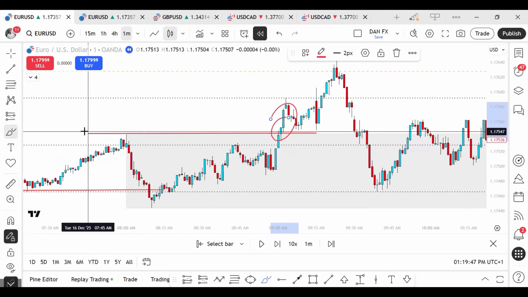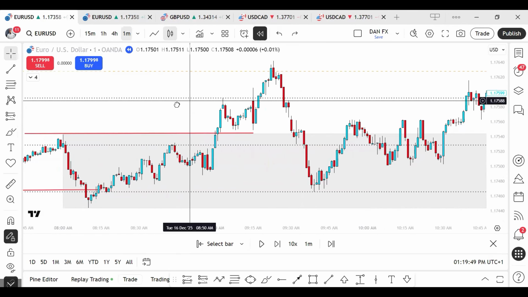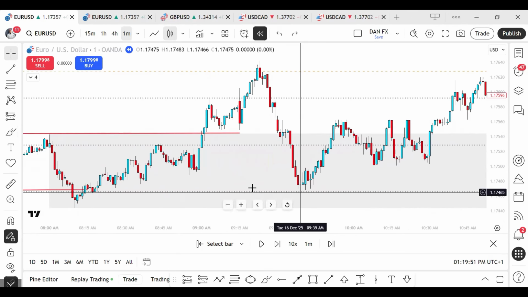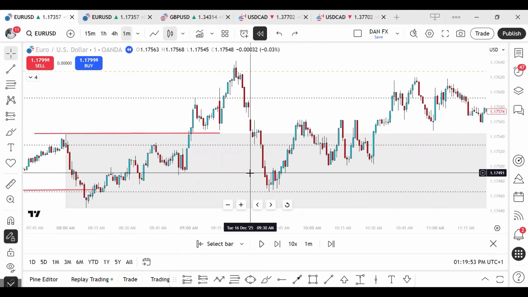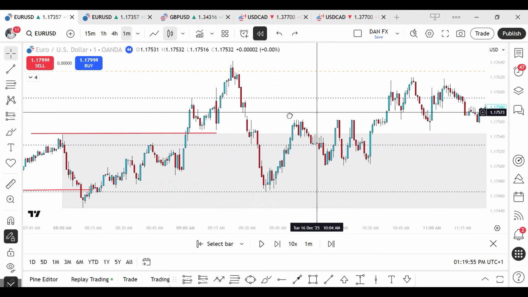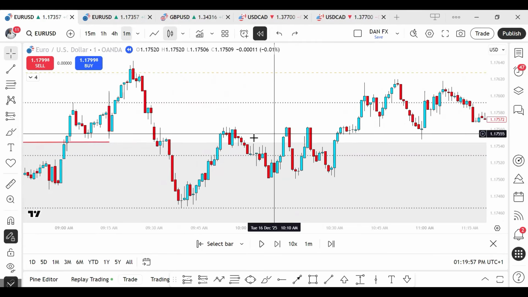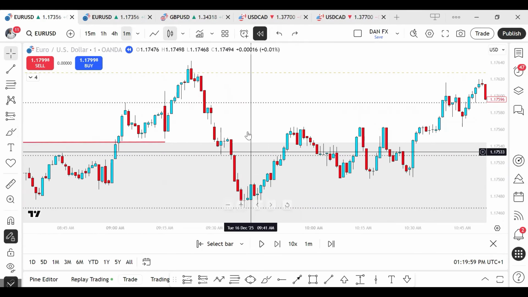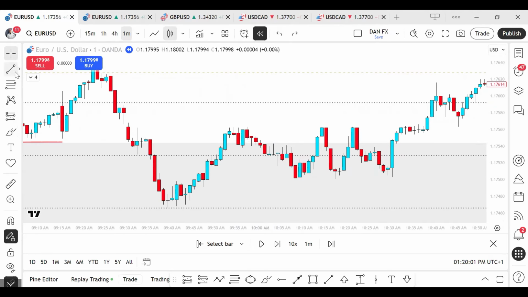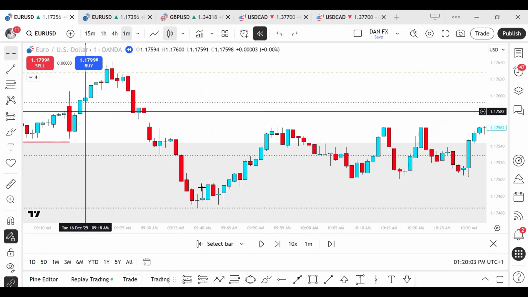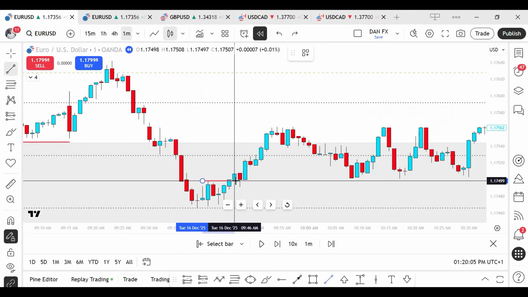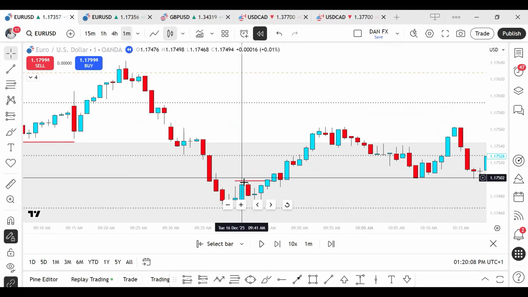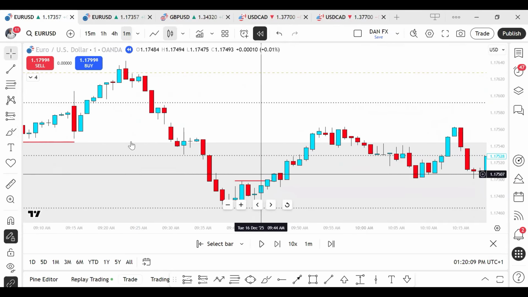Price broke structure here, broke above this high. So we're going to be looking for price to come back inside this order block and give us another break of structure to indicate that the market is going in our direction, so we can look for an entry. So we can see here, price came back inside the order block, right? And then gave us a new high here. We have a new high here, right? Price went up, pulled back, went and broke the structure again.